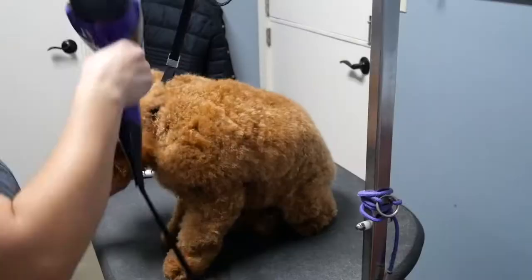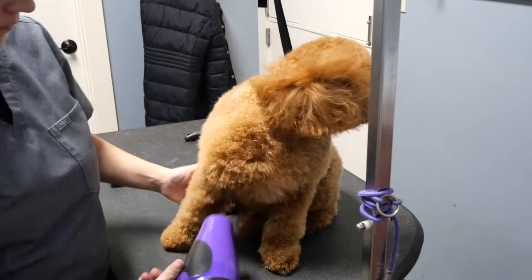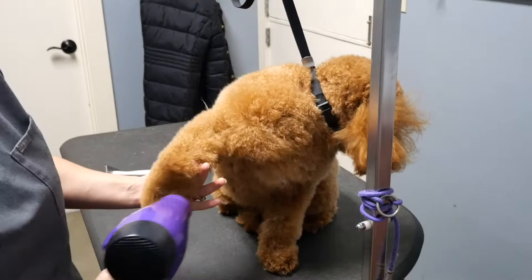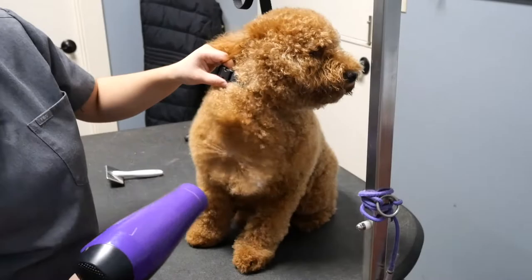And in the end, if I get him completely dry the first time around, it will reduce my work throughout the groom. I won't have to come back and re-dry other areas. You can see how thick his coat really is. So even after I do dry him for a while, there very well may be a few areas that I miss a little bit and I'll have to go back to, but I work quite hard to get them really dry, 100% dry the first time around, so that I can just move on to the clipping and be sure that I didn't miss any areas.